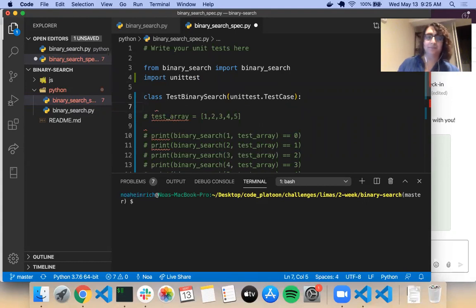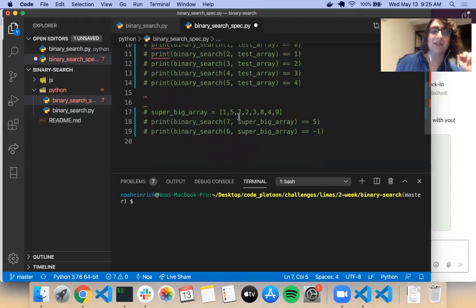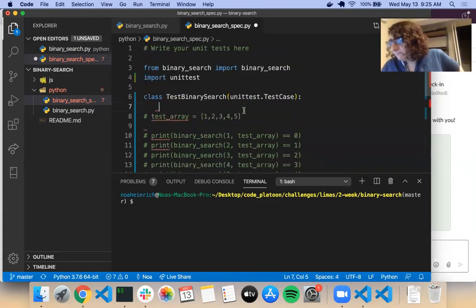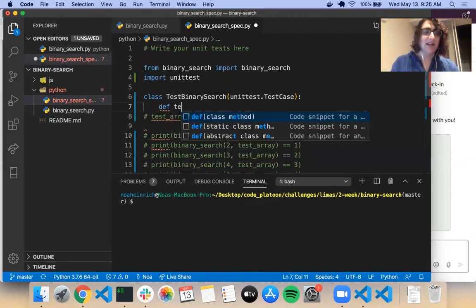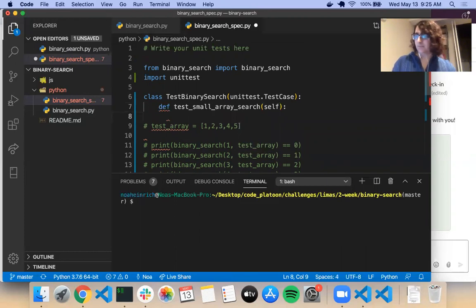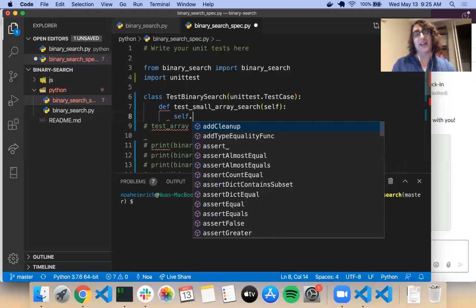All right, so the examples they gave us are 1, 2, 3, 4, and 5, and 1, 5, 7, 2, 3, 8, and 4, 9. So we can say test small array search. We could do self.assertEqual. Well, first we need to define an array.